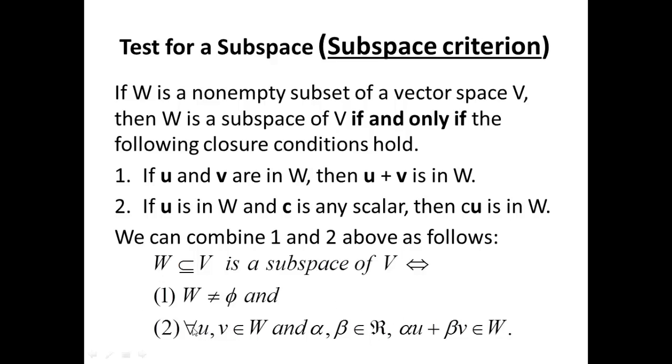i.e. the linear combination of U and V would have to be in W. If you verify these 2 conditions, then you have satisfied the subspace criterion, and we can conclude that W is a subspace of our vector space V. Of course, if you want to go through all 3 properties, that's fine also. Show that W is non-empty, show that it's closed under addition, and show that it's closed under scalar multiplication.